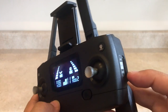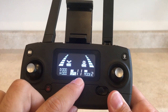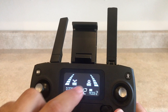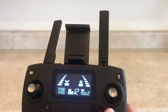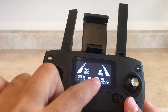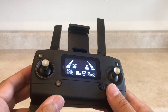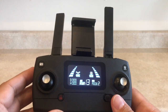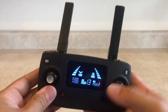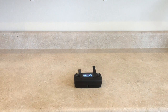And it'll fly in altitude hold mode using the optical flow and the ultrasonic sensors. Then we have the number of satellites right there. And then we have our signal strength shown by these bars here on the side. And then we have the battery levels of both the drone and the transmitter shown there by those two icons. And then you can see the rates of speed and the mode the controller is in. Now this controller does offer the drone over a kilometer's worth of transmission distance, so that's pretty good. And now let's go over setting this up for a first-time flight and the app.